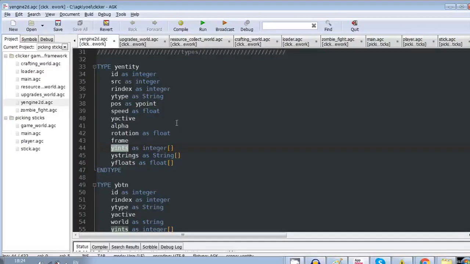I know it's annoying, but I wish you could inherit types, or I don't know, make another type and put an entity inside of it, but then it creates more complexities. So to simplify it, I just did, like, if you want to add data to an entity, you add it to either its ints, strings or floats. Again, I wish there was a better way to do this. If anyone knows of a better way, please tell me. I'll be sure to fix it and make it better, but that's the simplest way I could have done it.